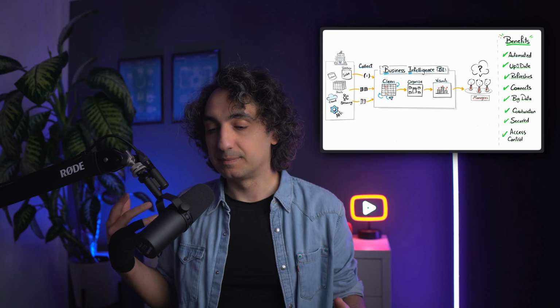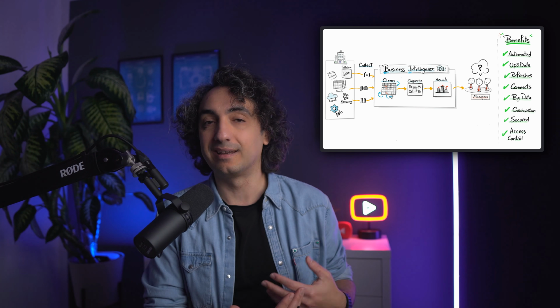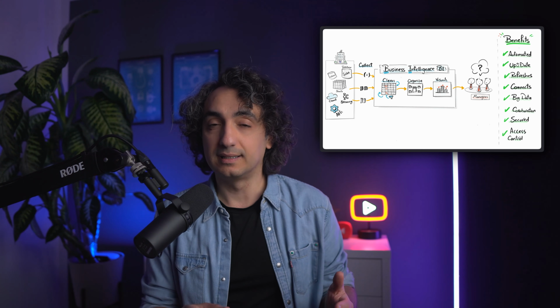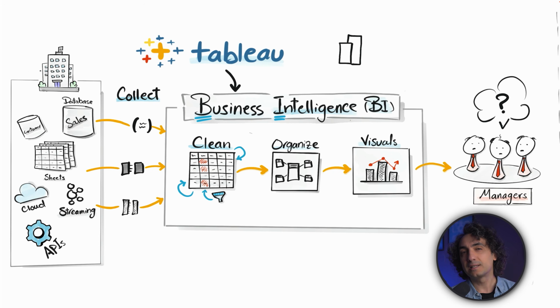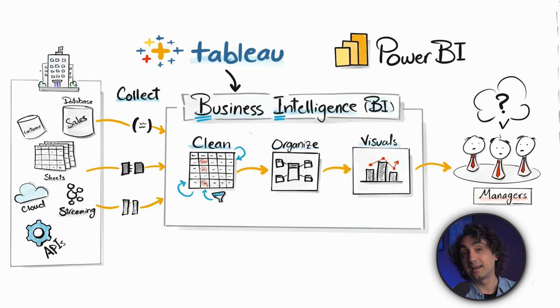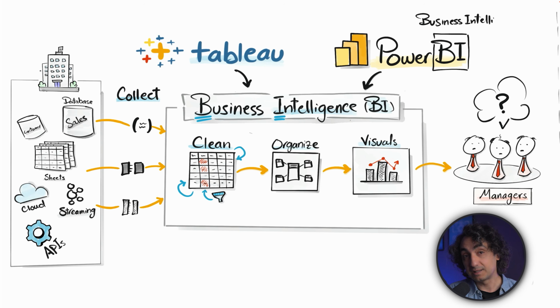A lot of people think business intelligence is just like making charts and dashboards. Well, it is way more than that. And of course, we need tools, platforms to do business intelligence, right? And for that, we have 2 very famous platforms. We have Tableau and Microsoft Power BI. And that's why you have it in the name, Power BI, BI, business intelligence. That's why we call Power BI a BI tool. Same thing goes, of course, for Tableau.